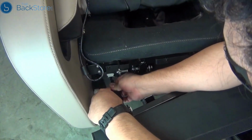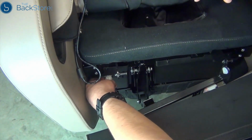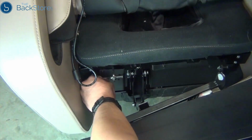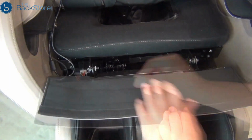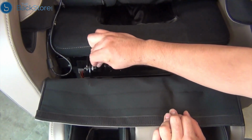To install the new massager, place it into position in front of the chair, then connect the connector and air hose. Next, slide the massager mounting brackets onto the mounting posts from the right. Install a retaining clip onto each mounting post, with the tongue facing to the right.